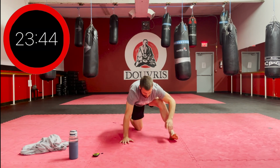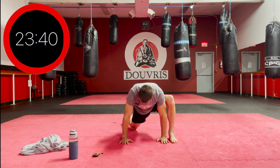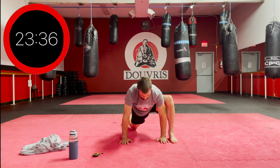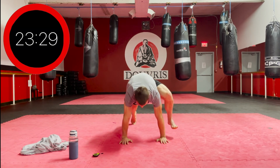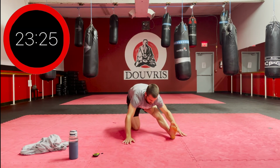So we're gonna pull back into that long lunge, tuck those back toes, and from here we're gonna try to press our back knee up and lift our foot in the same position. We're gonna try to do this one 3 times. So we're gonna breathe in, open the chest, and we're gonna breathe out and try to lift. And down. Ready, hamstring stretch.